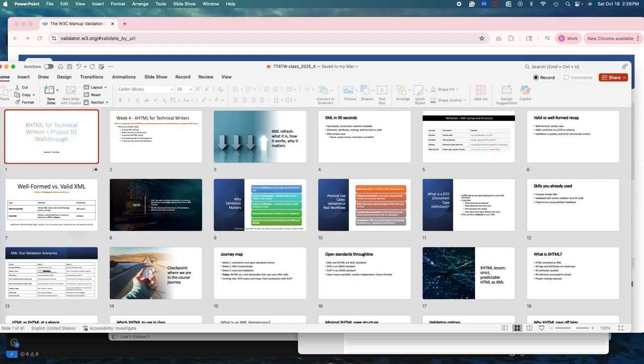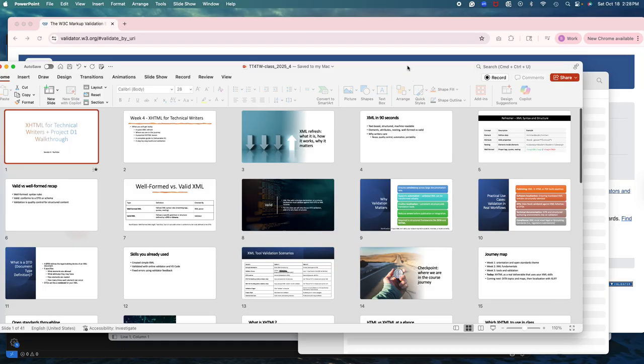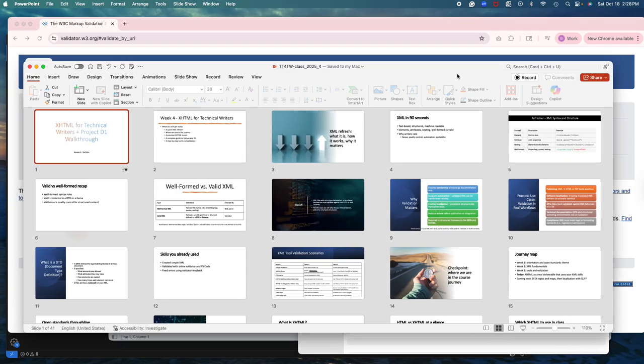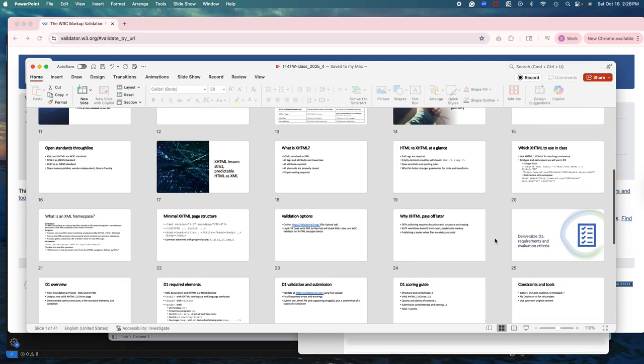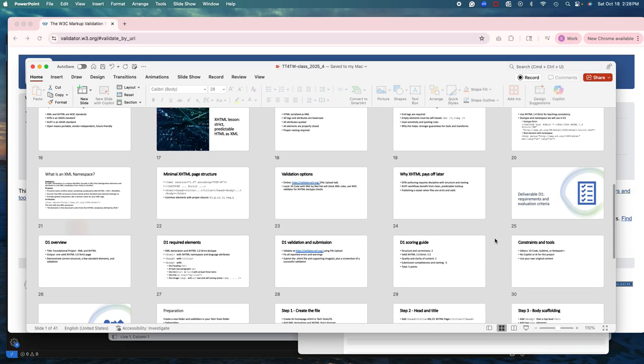I need to resize this. Sorry, I'm being distracted. There we go. Good. So we're going to jump right in here, and we're going to do everything that we're supposed to do.